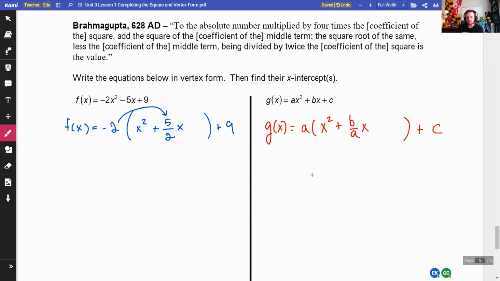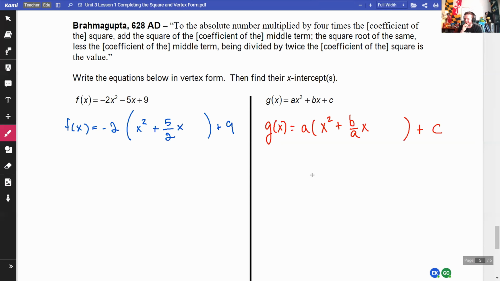Whenever I'm worried about my answer being wrong, I can just double check that it gives me what I originally had. And I have factored out my negative 2. I left a little space to add that special number. And then what I did was factor out the a and leave the space. So we have x squared because ax squared, when you factor out a, is just x squared. And then b over a x, because when you have b and you factor out a, you get b over a. And then plus c, I didn't change anything. Yeah, that's what we want to do.